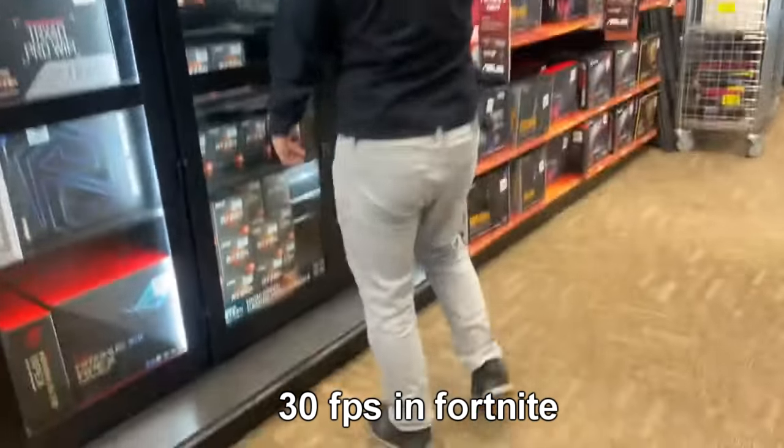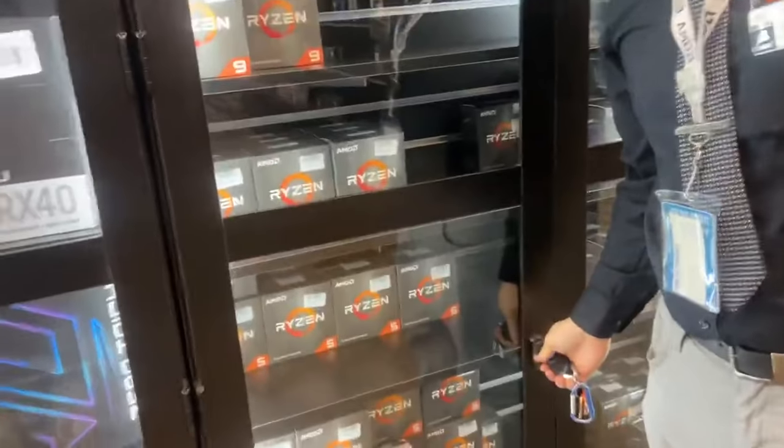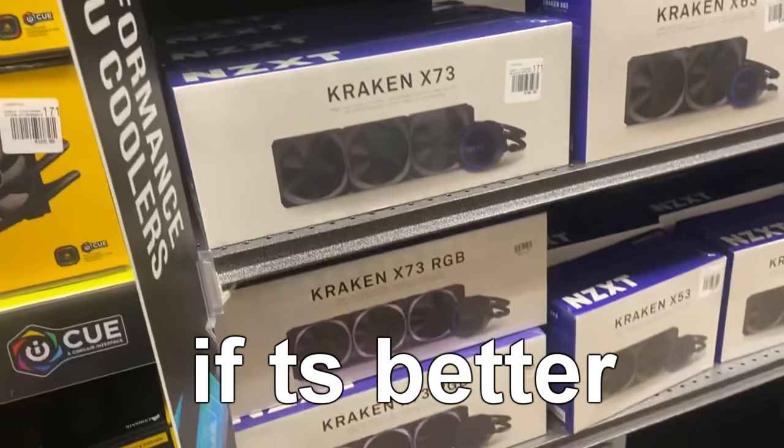You think I'll be able to get more than 30 FPS in Fortnite with it? Okay, 3080. Yeah. About 30 exactly. You know, 3080, so I get 30 FPS. Yeah. That's the regular 5900, right? That's the 5900. Yeah, 5900. Okay. Wait, how's it cheaper if it's better?